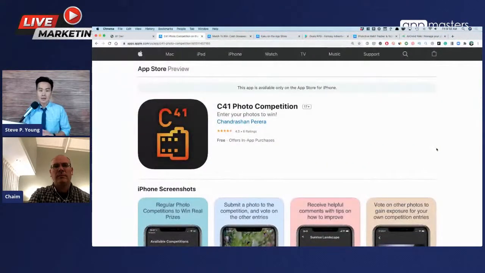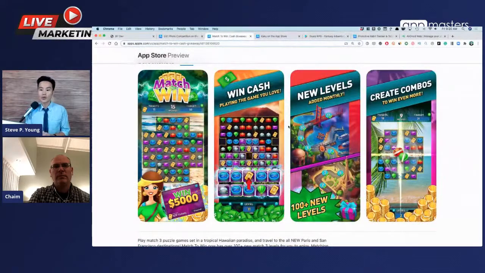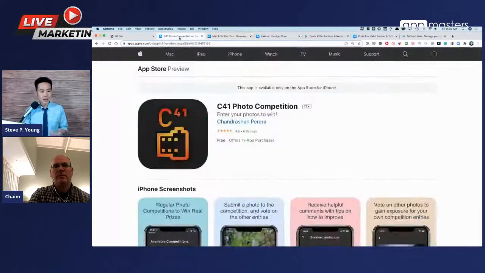And there are a lot of keywords because I've done a handful of different apps like this. There's a lot of keywords that are good, like earn money for playing games, earn money for walking is another good keyword. So think about those other keywords, because it seems like photo competition, I'm just going to assume, does not have a ton of different traffic. Maybe I'm wrong. I haven't done the research on this, but think about that, Shandarashan.